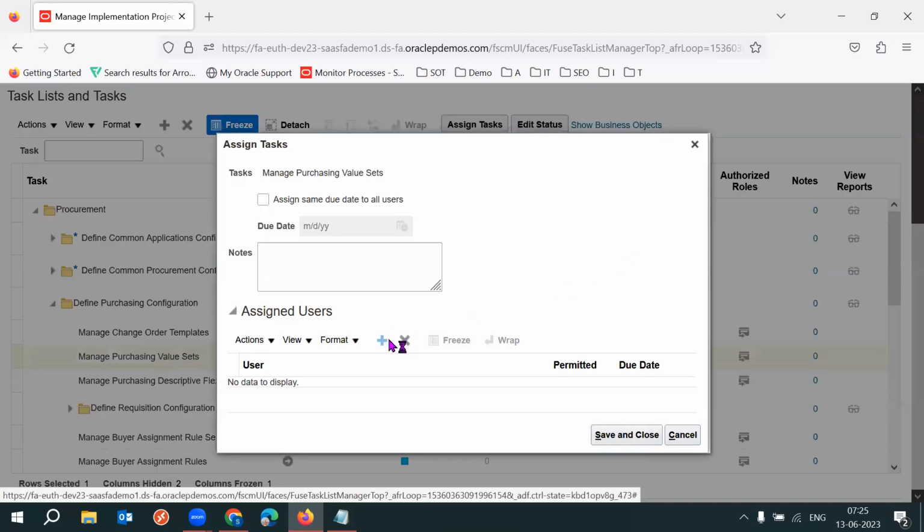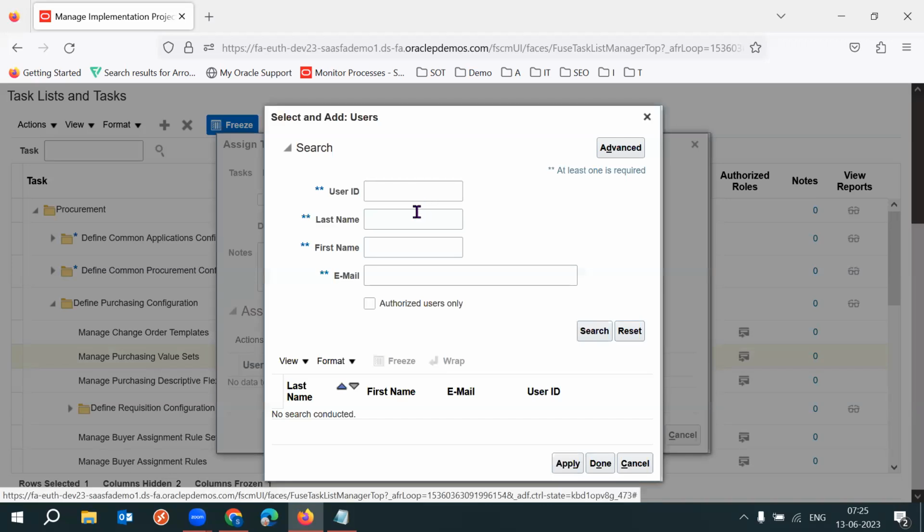and select the user to whom you want to assign that task. Click on the plus button. You can also mention the due date.